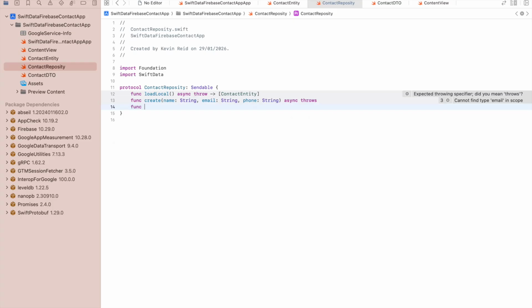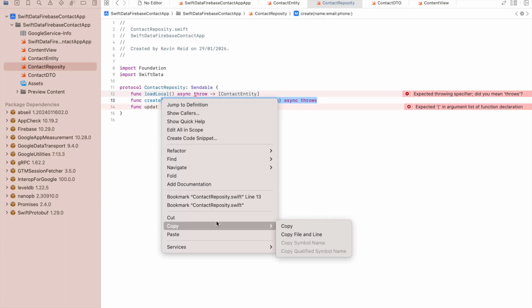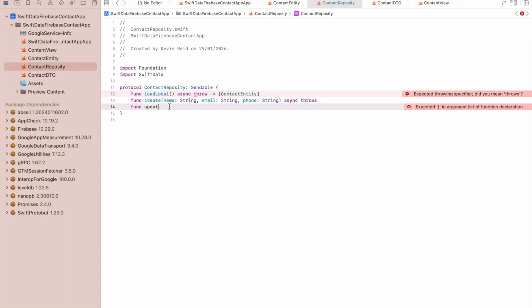And then for update, it's similar, so I'll just copy and paste what we just did previously. Although we have to also apply the ID so that the correct information is updated. Throws should have an S at the end.